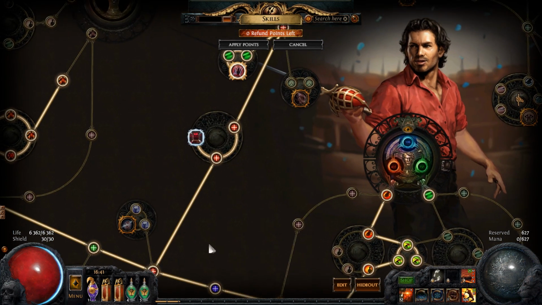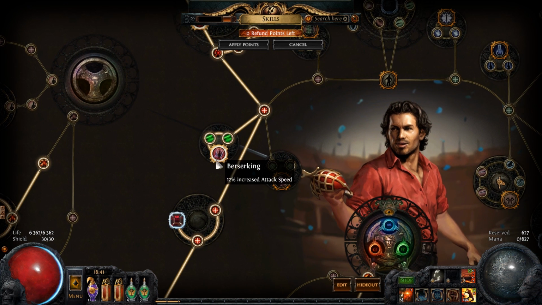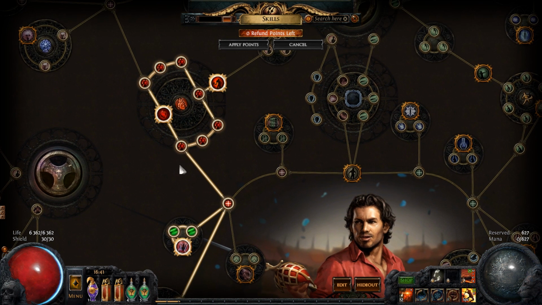Moving on, I went up here. I have another jewel socket here, with Wallow's Reach, which is really good for a build like this, and you will get this one through a quest reward in Act 2 in Merciless, when you find the golden hand. I think it was Merciless at least. I have Berserking. I have this huge life wheel here, Constitution and Path of the Warrior.